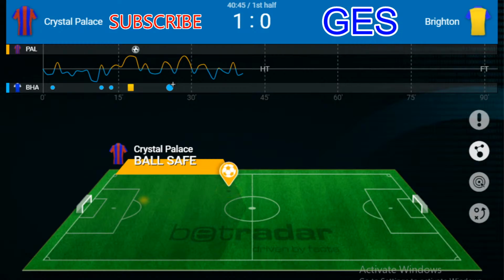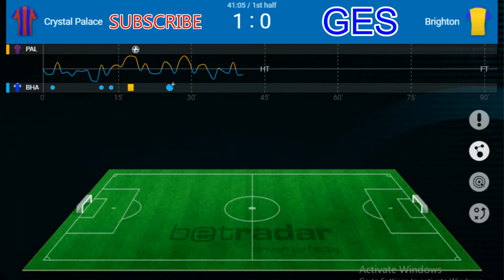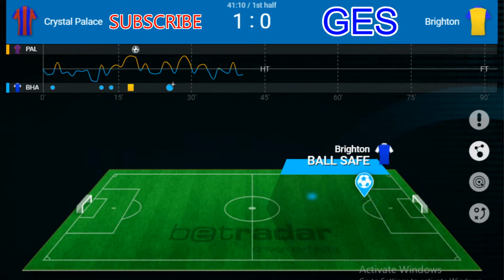Some great interceptions. Hodgson on the touchline. Bit of a laugh and a joke with somebody on the pitch. Still Palace 1, Brighton 0. Bissouma out to the left. Here is March. March's pass goes behind Dan Burn, who has to stop his run. You can hear the boots on the floor as he manages to stop himself.